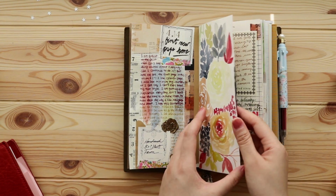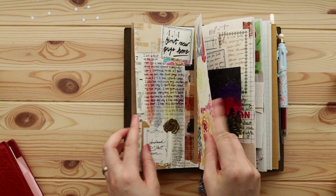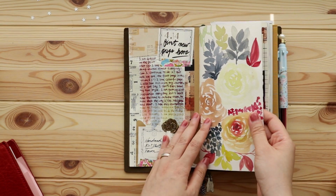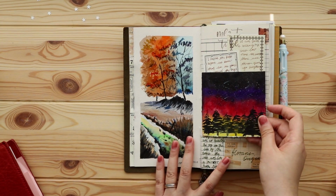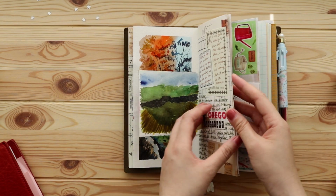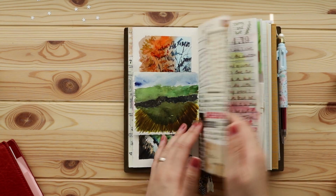And the second page actually is already the watercolor page. As you can see here, it is way thicker than the Chocolate Company one. So I can journal on one side and practice my watercolor on the other side. And I do tuck in some smaller size watercolor paper. And this is a random ledger paper.